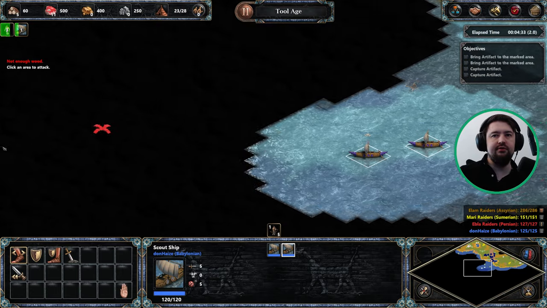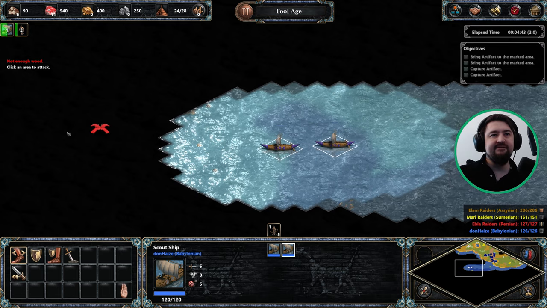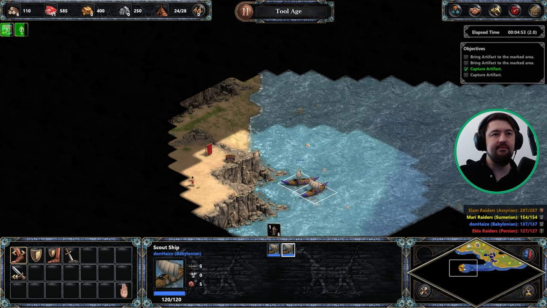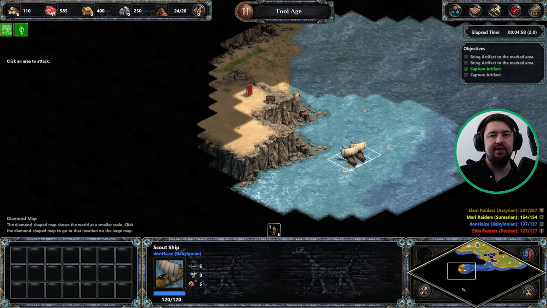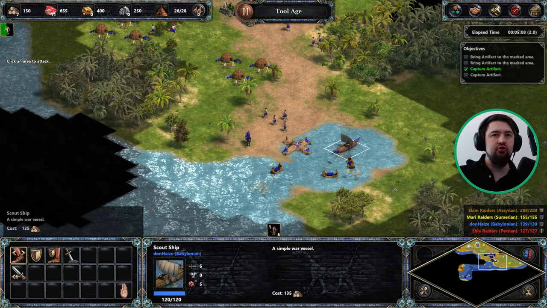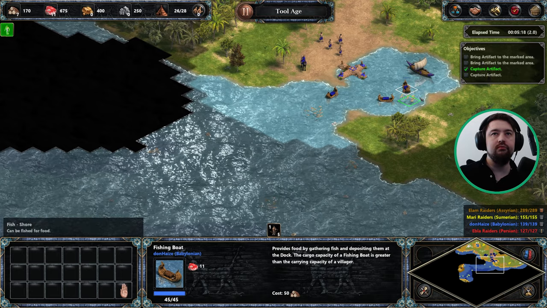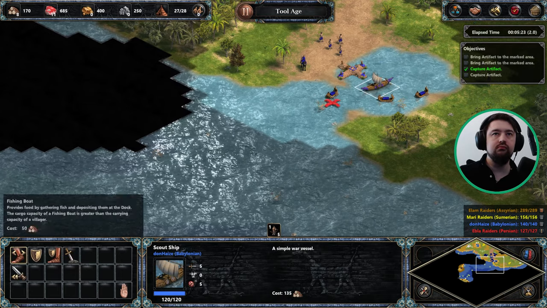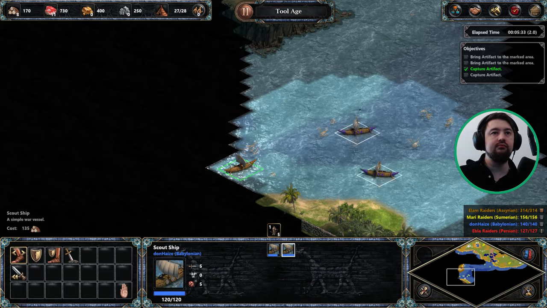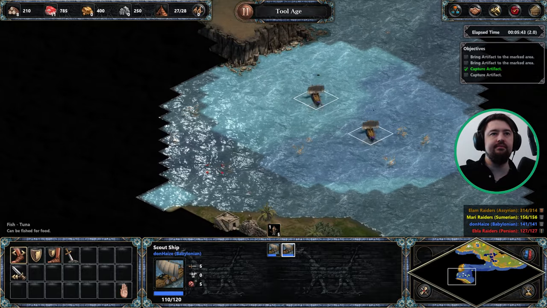So one artifact is on this island over here, and another one is on the island behind it. So there's the first artifact. Kind of surrounded by just clubmen, axemen, that kind of thing. Pretty easy to secure. The second one's a little bit more tricky. Being held by the Elam Raiders, or Brown.